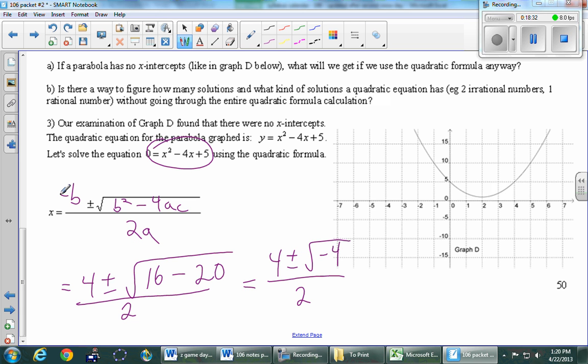But it's really quite troubling because how much is the square root of 4? 2. And how much is the square root of 64? 8. So can we find a number that when you multiply it by itself, you get negative 4? If you multiply two positives, what do you get? Positive. But if you multiply two negatives, what do you get? Also positive. So it doesn't feel like there's any way to take a number and multiply it by itself and get negative 4. And that's what we're trying to do here.